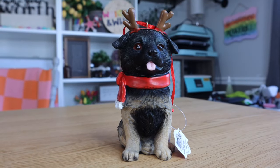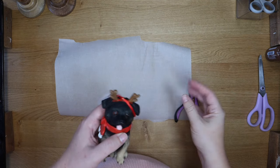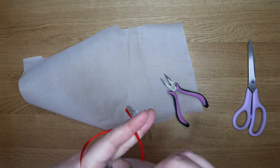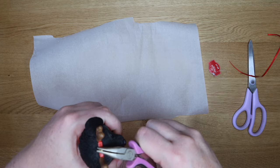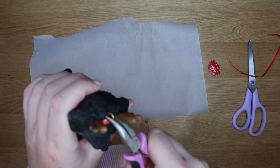Next up is our little furry friend. Now, like I said, I want to make this over to look more like my dog, who is a Black Lab Rescue. So the first thing I did was remove the hanger piece on the top, because I was going to use this more as a statue or a trinket versus an ornament. So I just used some jewelry pliers and got that piece right out of the top.